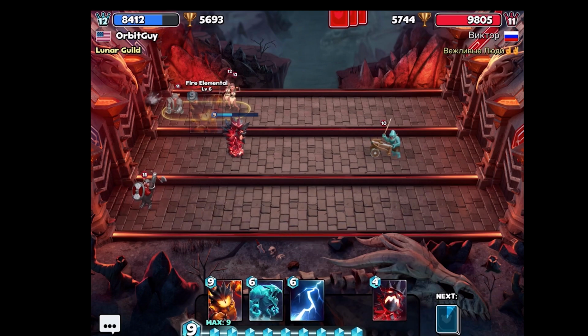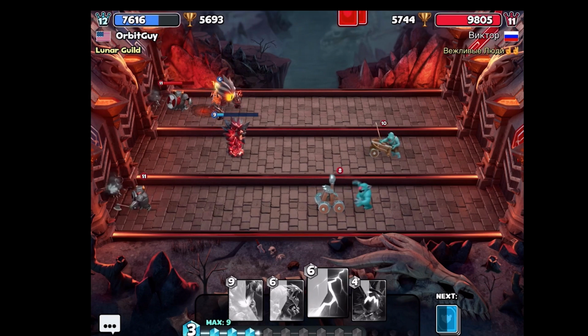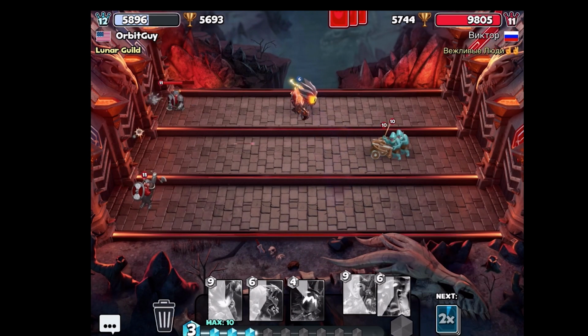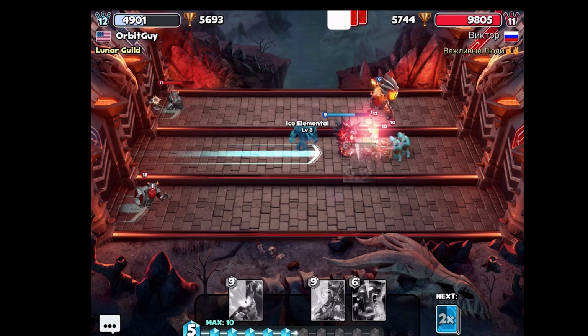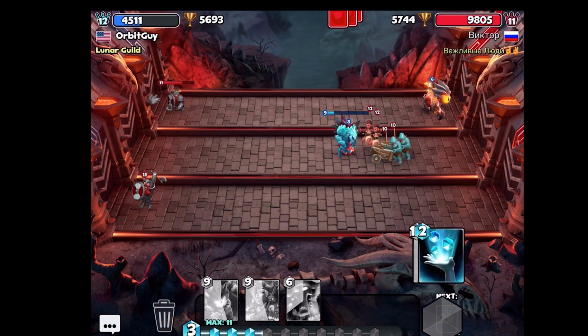And now we'll get rid of the archers. And definitely next has to be the catapult. Have to keep countering what they play. And now we need to block siege ballistas. And then we can go in for this close range.